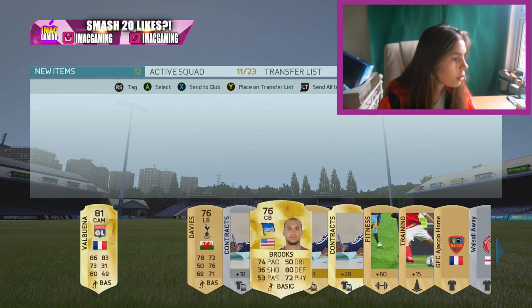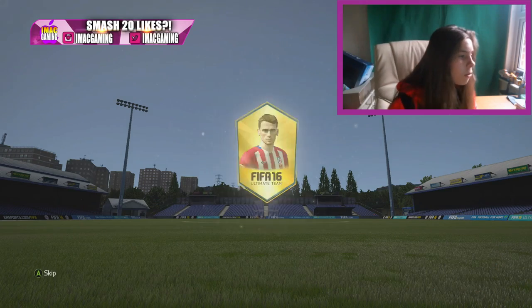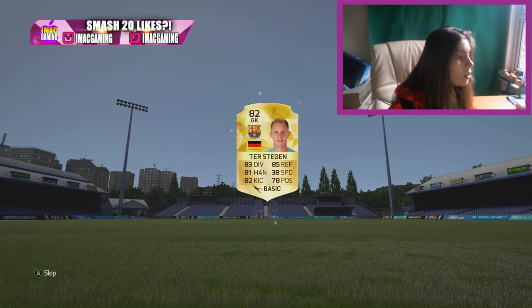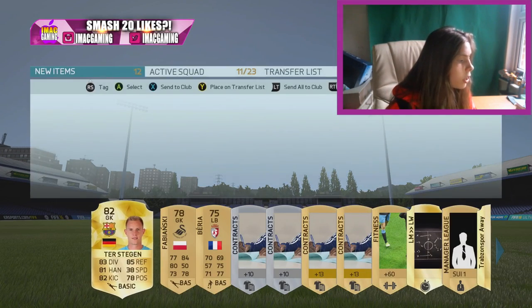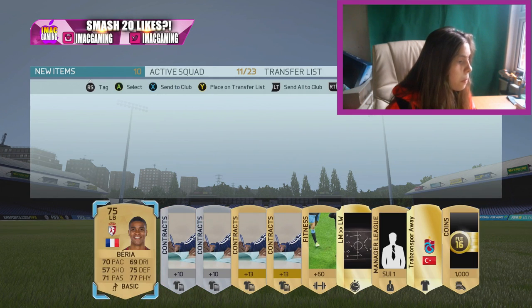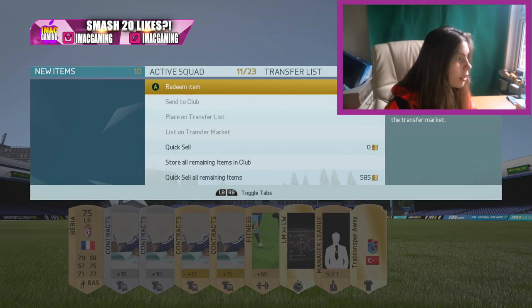Oh my god, two rares, holy shit, this is actually pretty decent. Valbuena might go for a bit, to be honest. Come on, this is so exciting, come on. Oh! Ter Stegen. Oh! That's a pretty good pull, that's actually a really good pull, because he might go for something as well as him. Oh, we got 1,000 coins, that's what we want, right there.